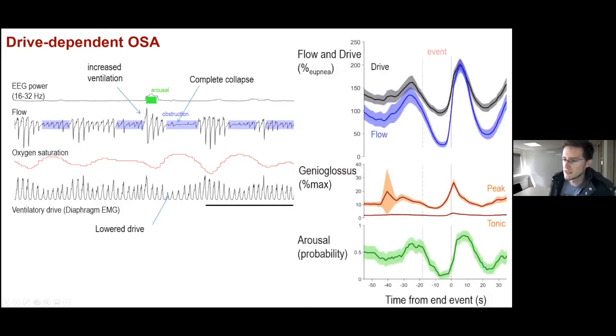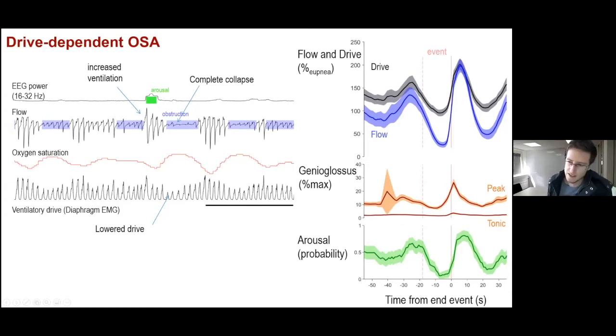When we plot the signals on top of each other for every event that we can get hold of in the night where we had good enough data, we're time locking this data at 0 here. So this is a respiratory event. Let's say that there were 100 respiratory events. This would be the average minute ventilation signal as a fraction of the average. And so the diaphragm EMG is falling. It's not falling to 0, and flow is still not the same as drive.